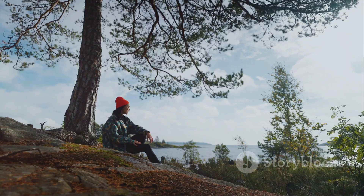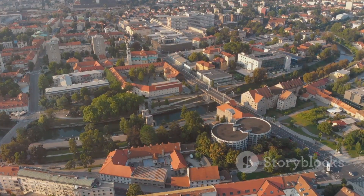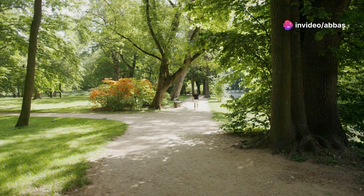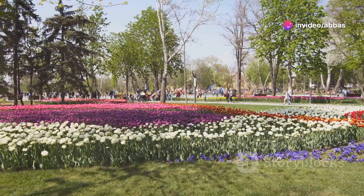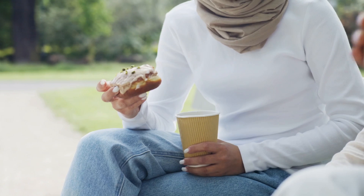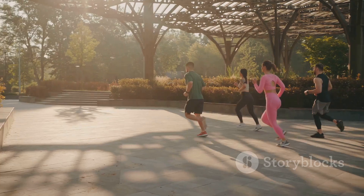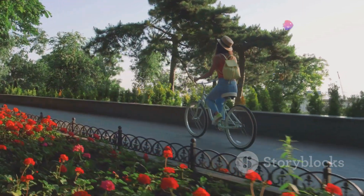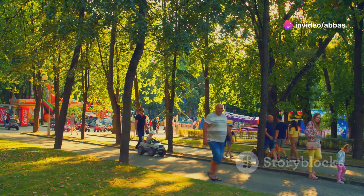After that climb, we need some chill time. Let's head over to Tivoli Park, Ljubljana's green oasis. Tons of walking paths, gardens and even a zoo. Lush greenery, colorful flowers and a perfect escape. Grab a coffee, find a bench and soak it all in. Feeling active? Plenty of options here too — rent a bike, jog or play frisbee. Tivoli Park is all about those good vibes.